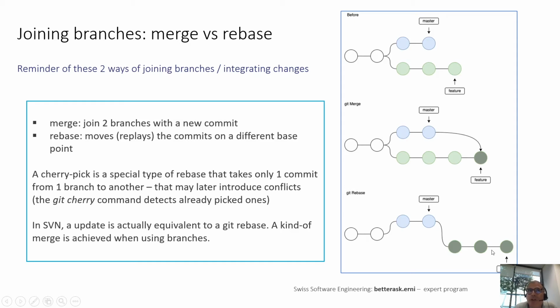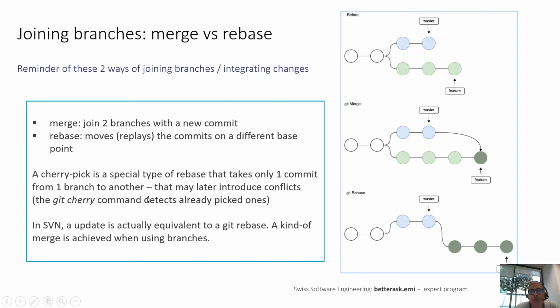The same changes, or not exactly the same changes, but we have here, okay. So we continue on top of master. This also reduces a little bit the complexity of the branching, okay? And we also have a third, which is actually a subset, a cherry pick, which is used in Subversion and in Git. It's a special type of rebase that takes only one commit, okay? So a cherry pick would be just picking one of the commits here, okay?